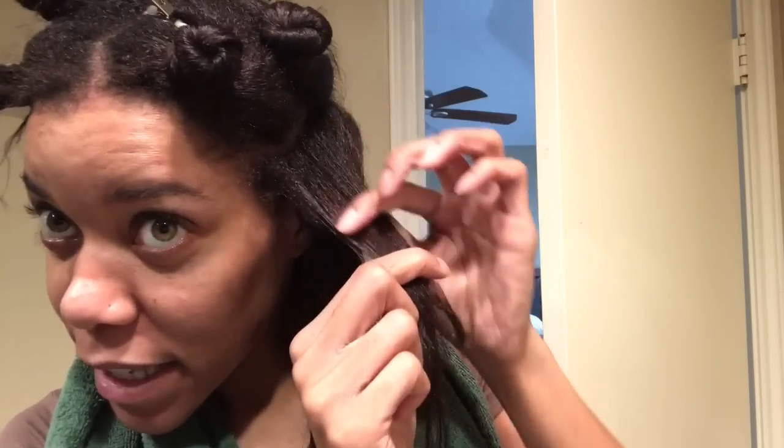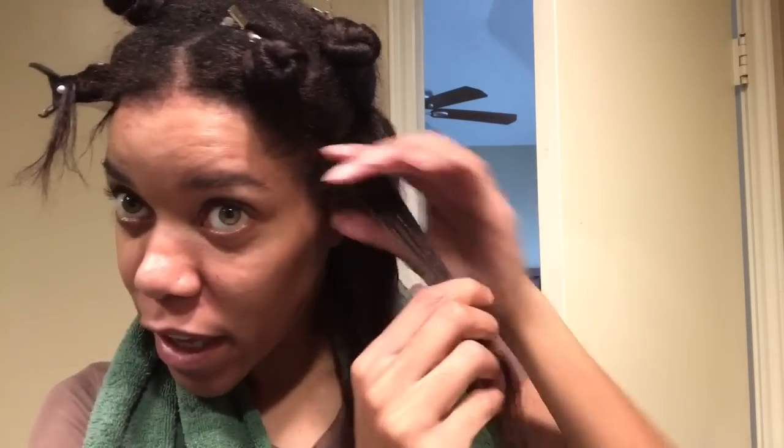And usually, guys, I put like a dime size amount of this and work it all the way through my hair, but just because of how much new growth I have, I'm going to work it in sections, but I'm still going to use just a few drops, okay? This new growth is really springy, a lot of texture in there, so that's how you can see the difference. But on camera, I'm not really seeing a lot of difference, but I can really feel it.